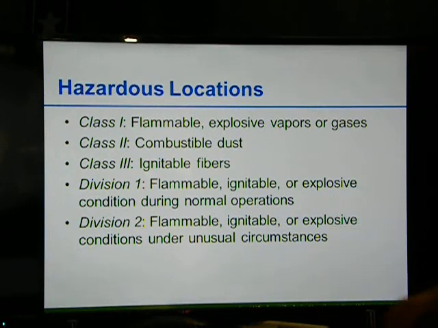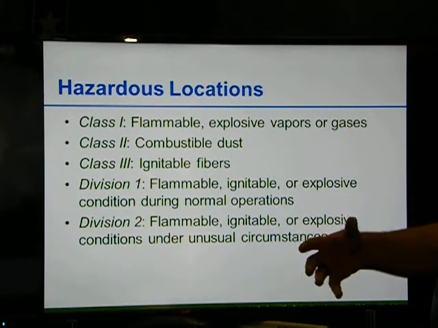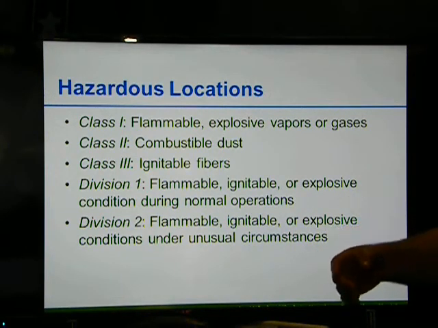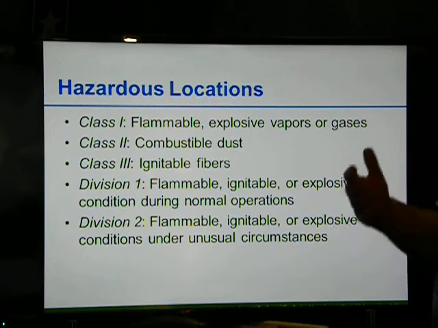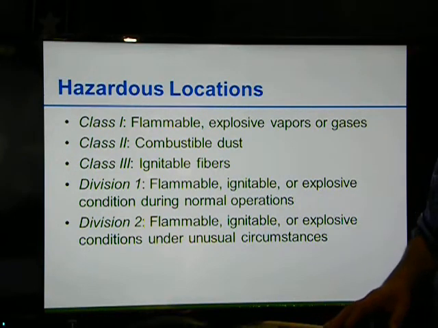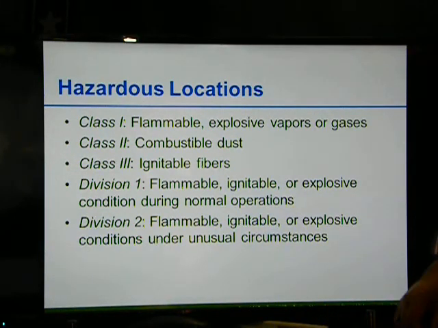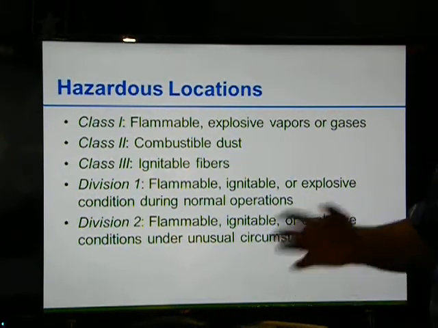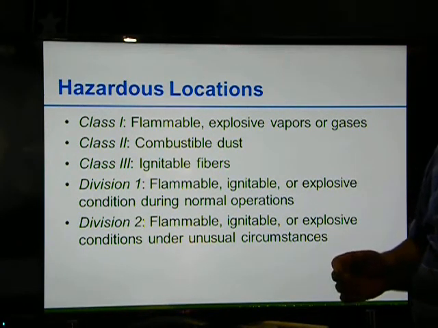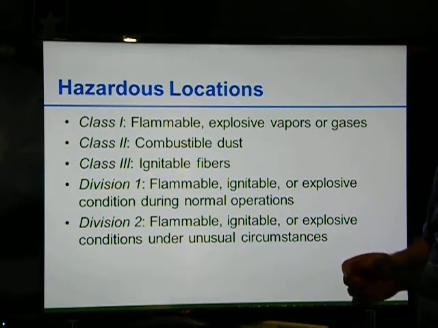Division 1 is flammable, ignitable, and explosive conditions during normal operations. So let's say I've got a room here and I'm working with gases. Gas is always present because someone's in here working all the time. So that would be a Division 1. Division 2 is flammable, ignitable, and explosive conditions under unusual circumstances. Now let's go back, and this is a secondary room. My primary room where all the work is done is next door.